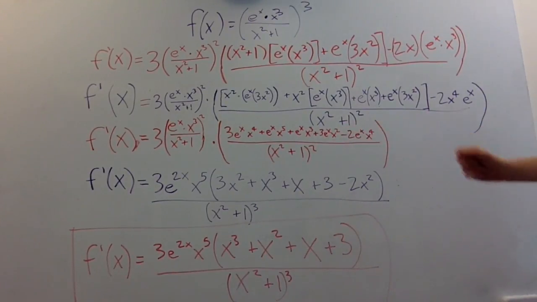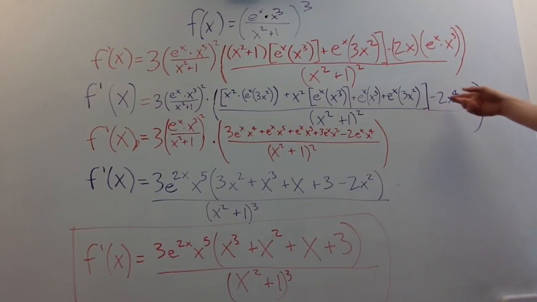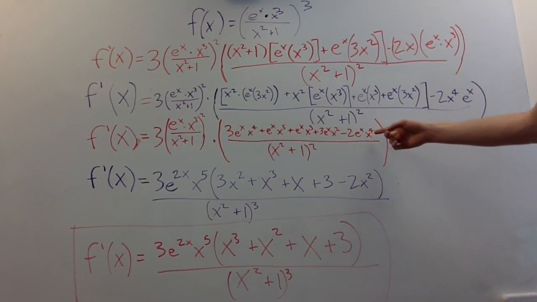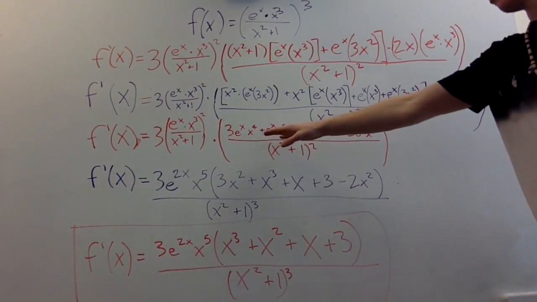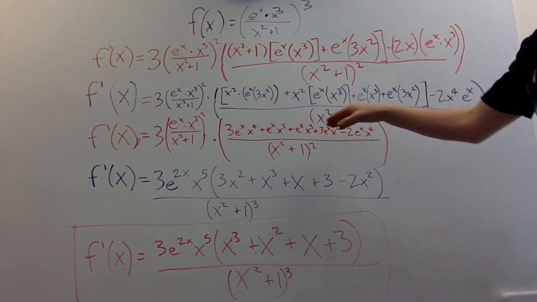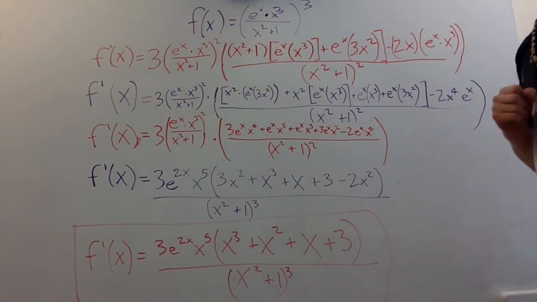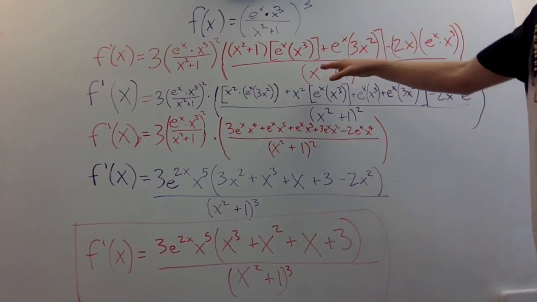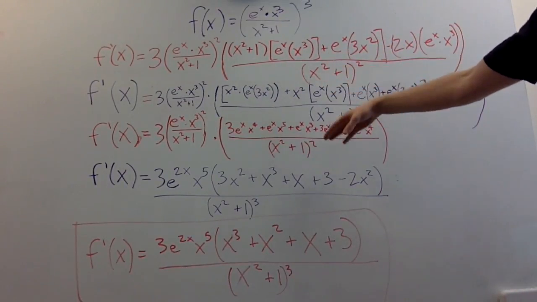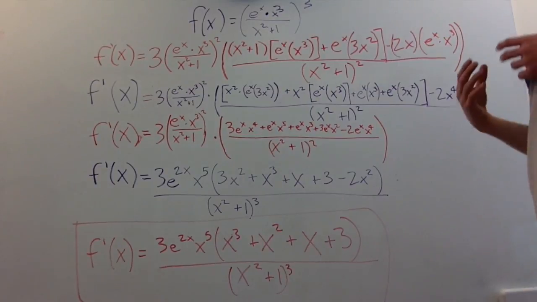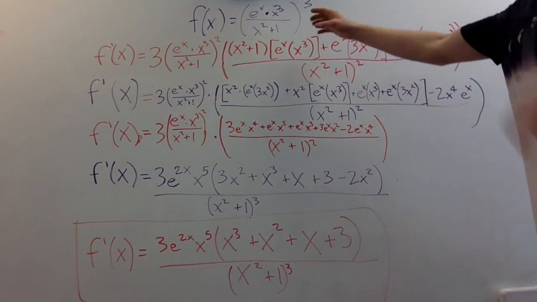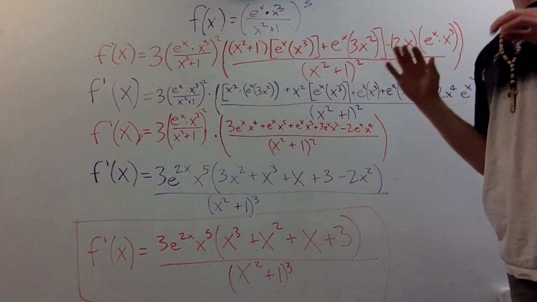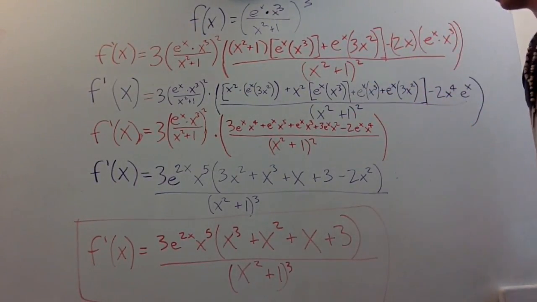And then we're just going to subtract that by what we have here, 2x to the fourth, e to the x. I rewrote it as 2 e to the x to the fourth down here, to go along with a trend of having e to the x before x to the whatever power. And then that's all going to be over x squared plus 1 squared, and that has been constant among all these steps, because in the quotient rule, as you know, in the denominator, you just take the denominator, not deriving it, and then you square it.